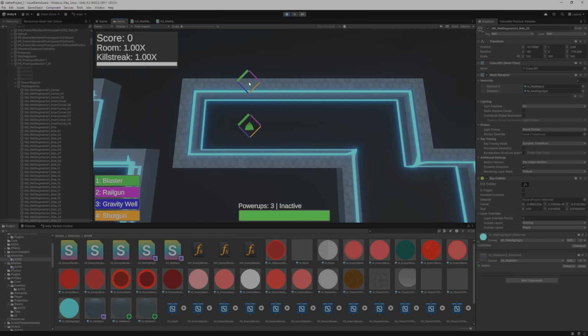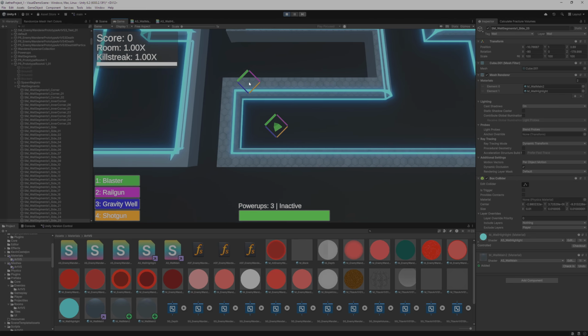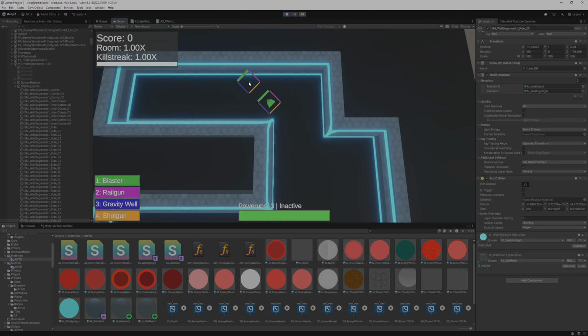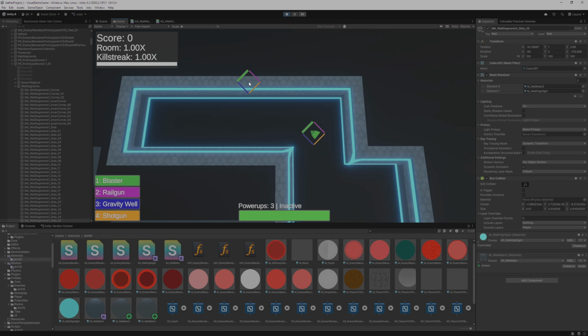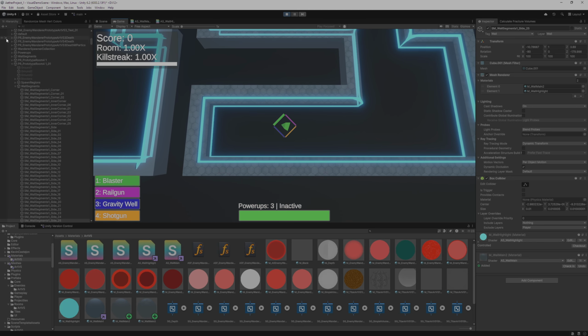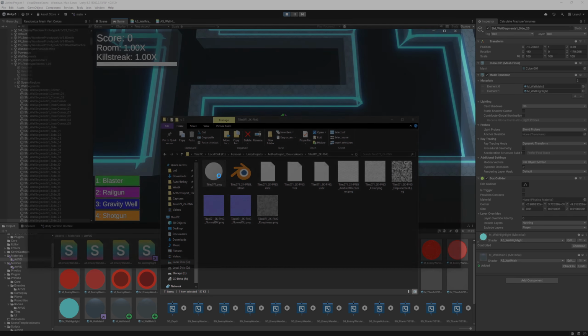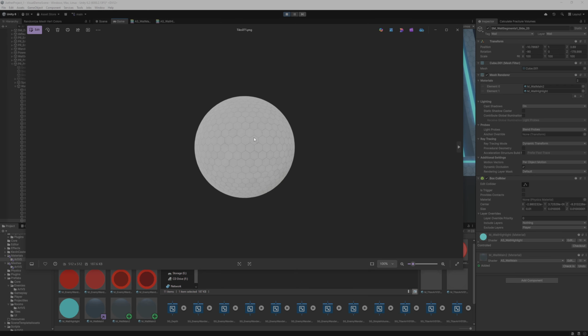One of the things I am considering is that I'm using PBR textures, or physically based rendering textures. If you want to make a realistic hexagon tile, then the textures here are perfect for that.